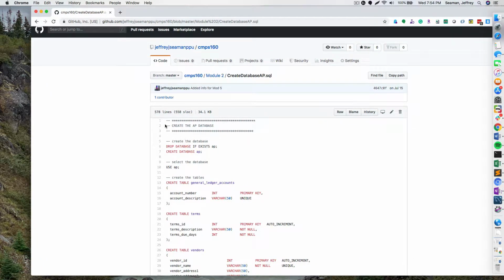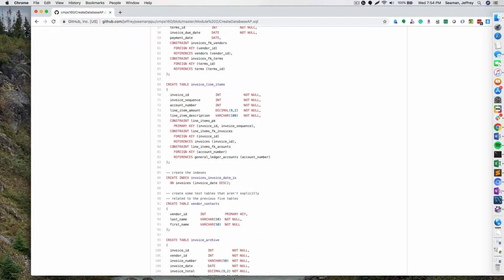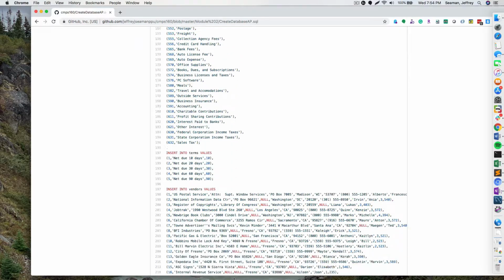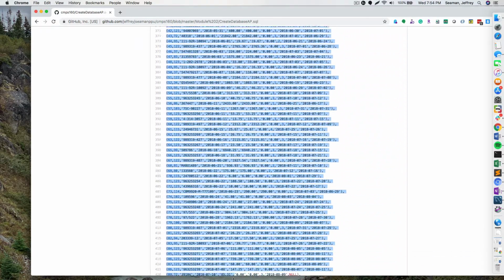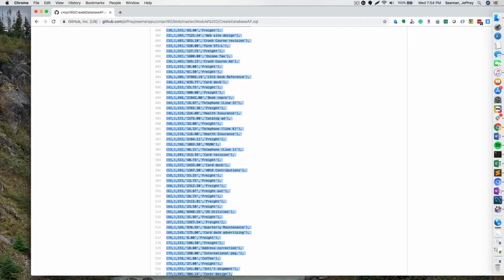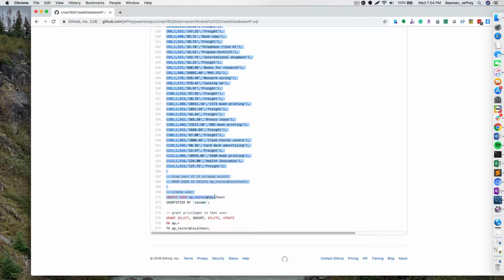Let's see. What I'm going to do is copy all this. What it's doing is it creates a database and it adds data to the values. So we're setting up a schema environment. I did all this work for you so that you don't have to write the code for now, but it'll set you up for bigger things. Copy, and I'm going to minimize this window.